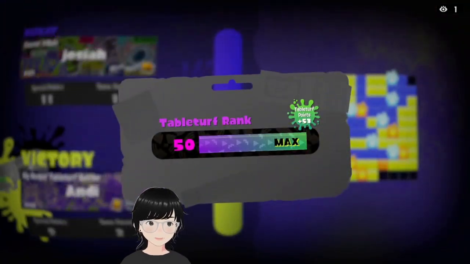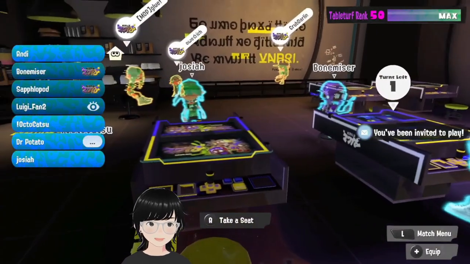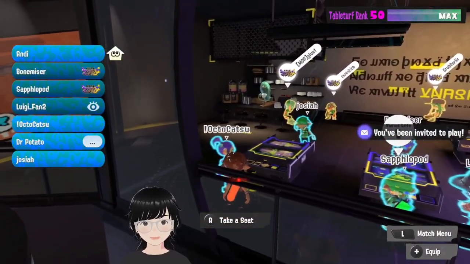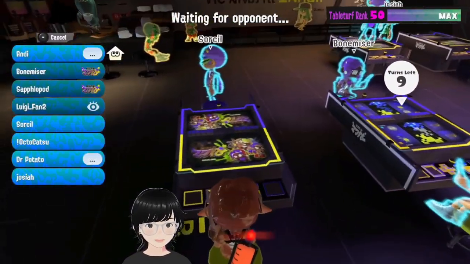Alright, that's crazy. So, I take this one. Good job, Josiah. Oh. I'm stressed just watching this. I can't. And here's all my friends in here. We're all in here. My next match is against Sorceal.